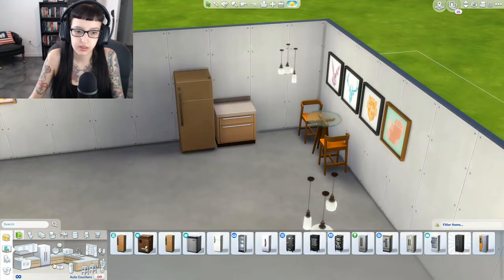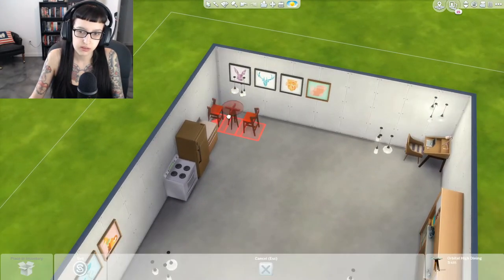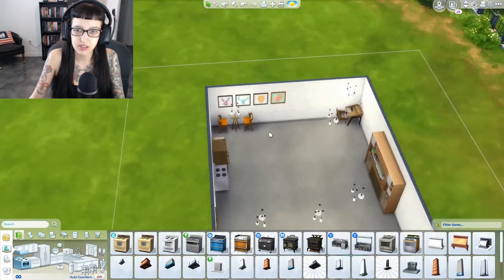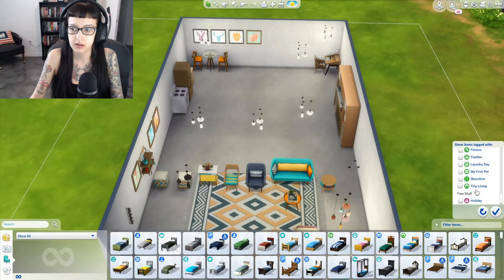So if I put a tiny kitchen area here, and then I put this. Can they use that? I feel like they can't. Is it too close to the wall? I don't know. I'll have to do some testing when I do a build, which don't worry, I will for sure be doing a build because now I'm really excited.